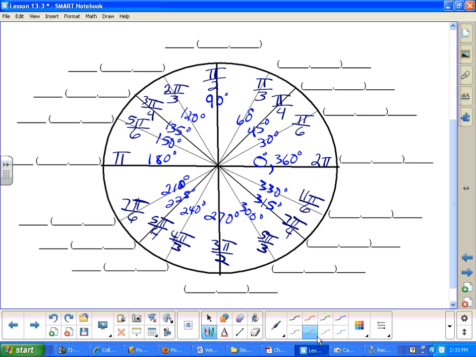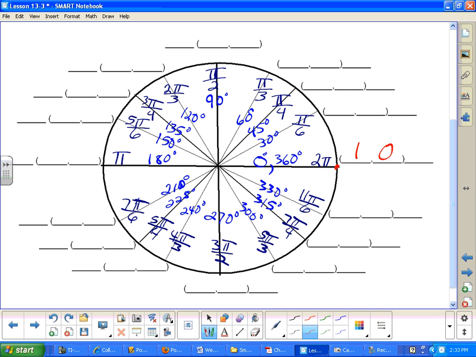Now, around the circle are coordinates. Those are exact measurements. Okay? And so here we have a point here. Like I said, this is a unit circle. The reason it's called a unit circle is because the radius is 1. And if the radius is 1, what's the coordinate of that point there? Okay, 1, 0. This is the point (1, 0), because I'm going out horizontally, to the right 1, and I'm going up 0.